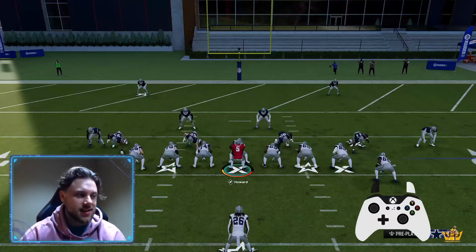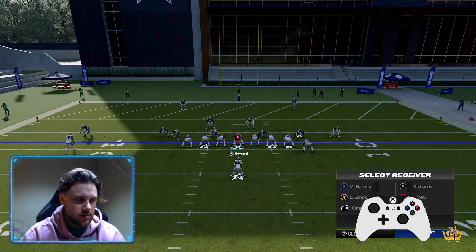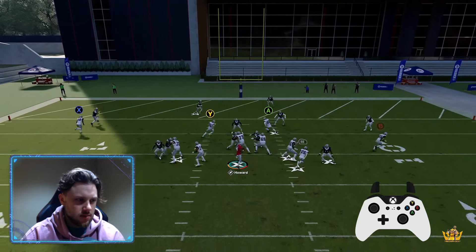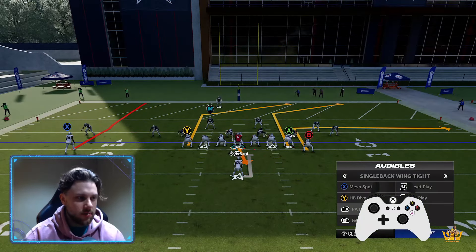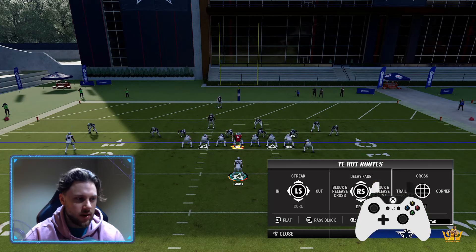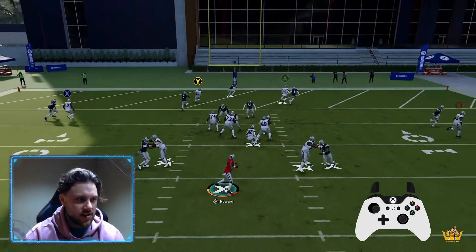Then the last thing is the passing. Plays like this — maybe we want to put Njoku on a little flat, hit the running back real quick, boom, easy. You want to have a legitimate passing threat down low in the red zone, because then they can't just sell out for the run.